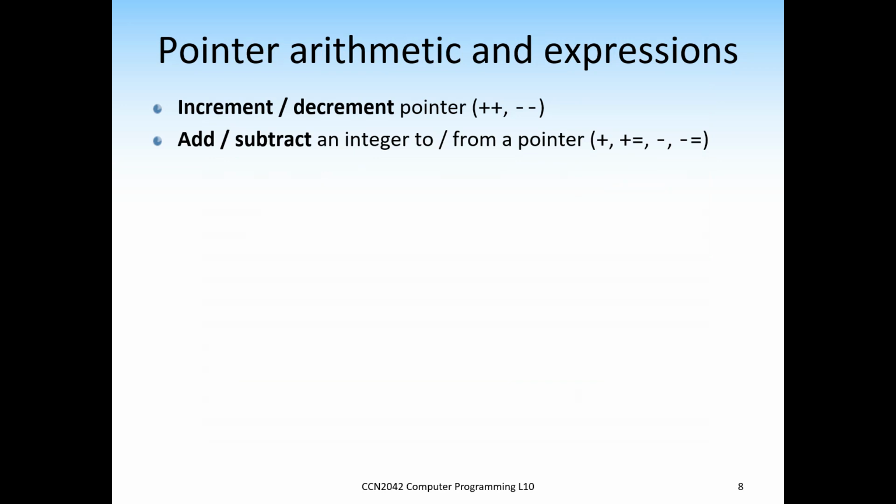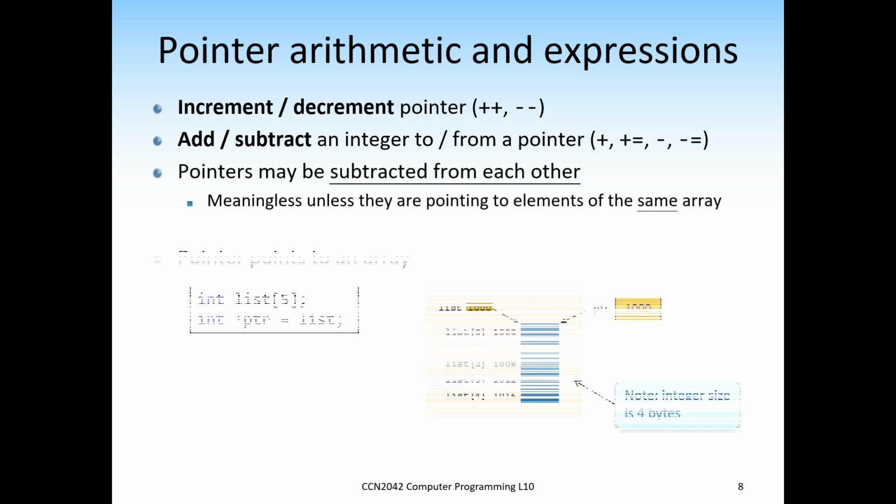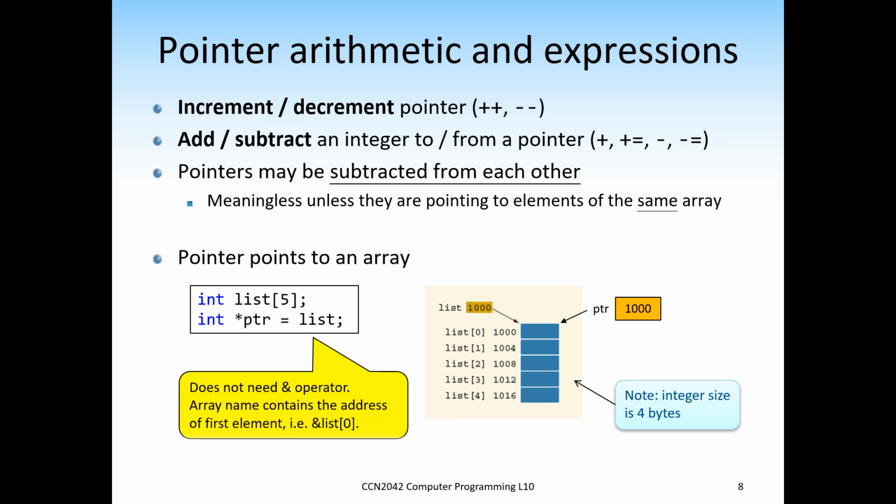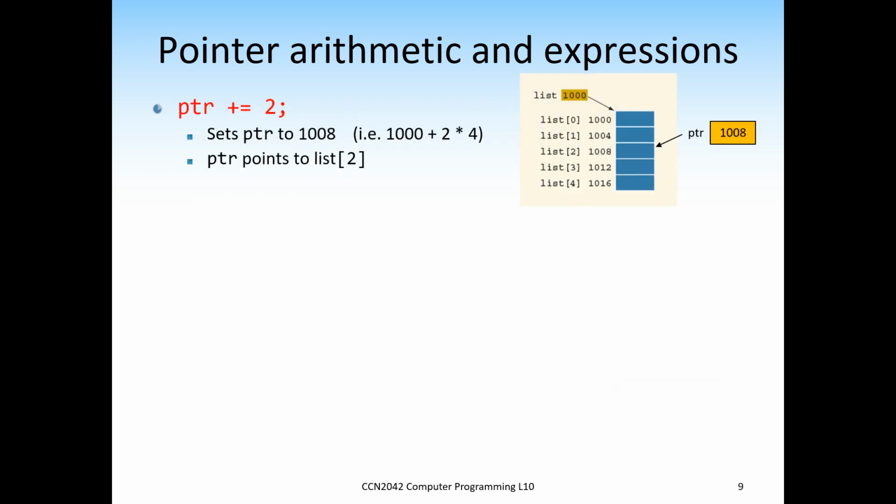Pointer arithmetic, when we plus, it simply means we shift the address to the next. Minus means getting the previous address. So it's useful when we are referring to an array. So when we got a pointer to the list, when we got plus equals to 2, it means that we shift 2 boxes in the array.